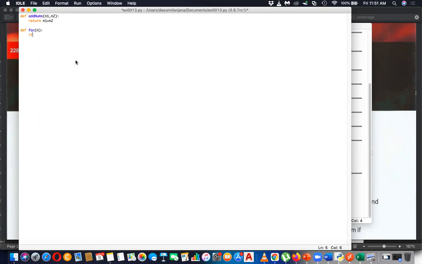You can say while n equals 1, or you can directly say for in range 1 to the given n.